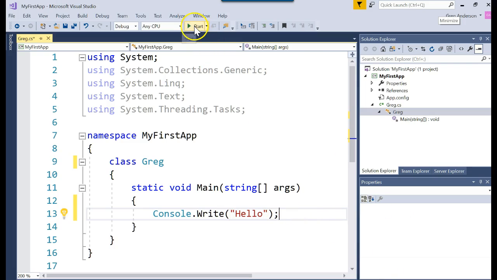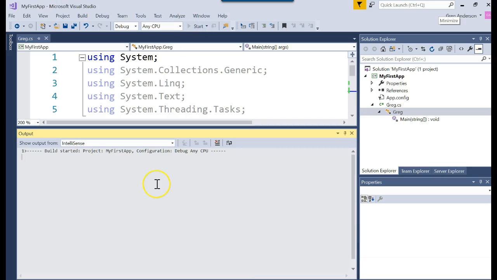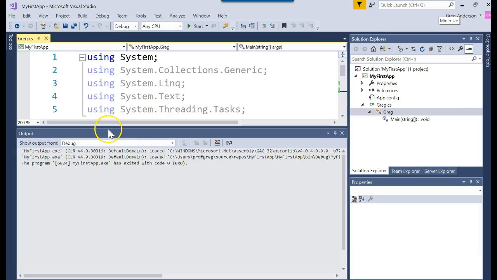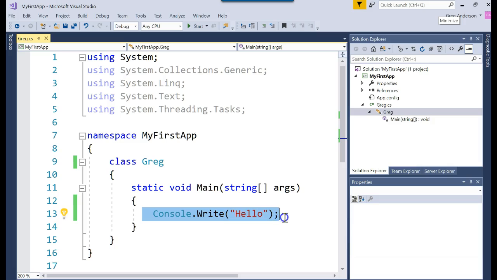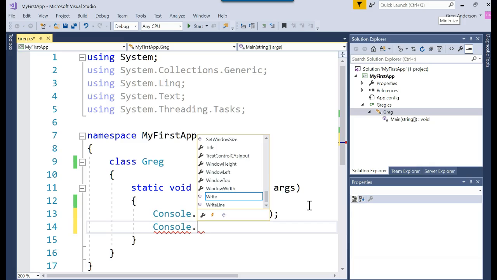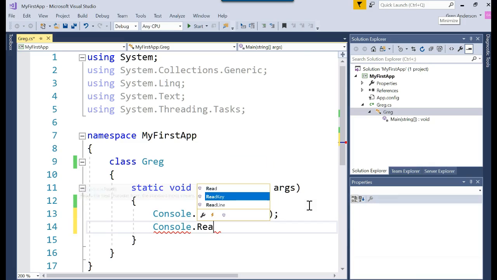Now if I ran this by clicking on the Start button, watch what happens. I click on Start, it builds it, or it compiles the code, tries to turn it into something the computer understands. It displays the screen and disappears. And that's because I said, go display it. But I didn't tell C# to stop and wait for anything. So what you do to tell it to stop is, once again, you say the word console dot read key.